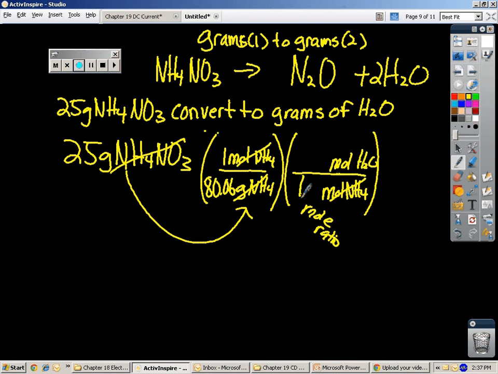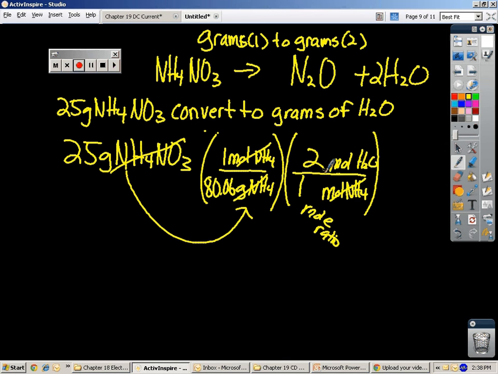Anybody confused as to where I got those numbers from? Tristan? In the mole ratio step, where you have moles over moles like this, when you're converting moles of this to moles of this, you use your equation up here and look at the coefficients to tell you the moles that you put in here. So you have 1 mole of NH4NO3 because you got a 1 coefficient up here. You got 2 moles of water because you got a 2 coefficient. Any other questions, guys? Is there anything you don't understand in here?